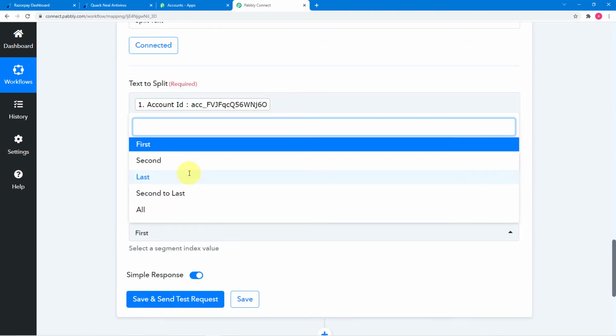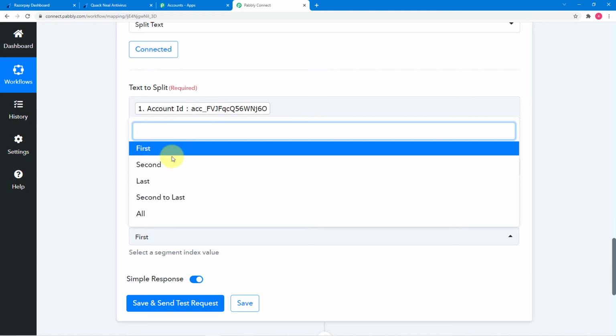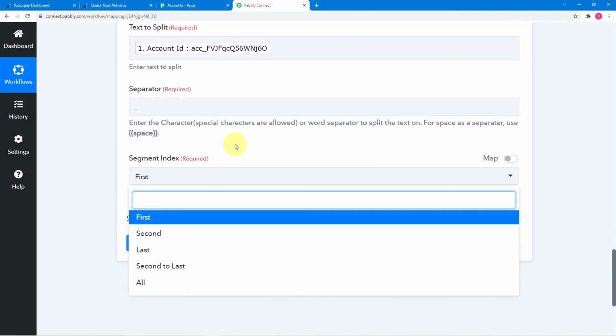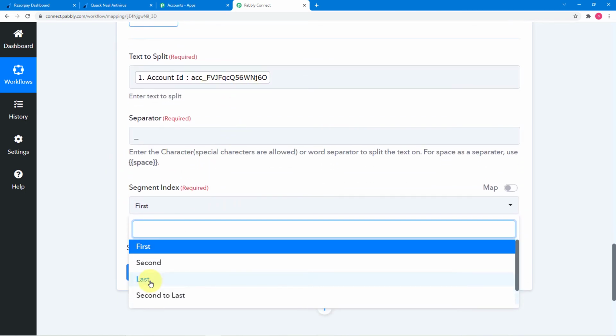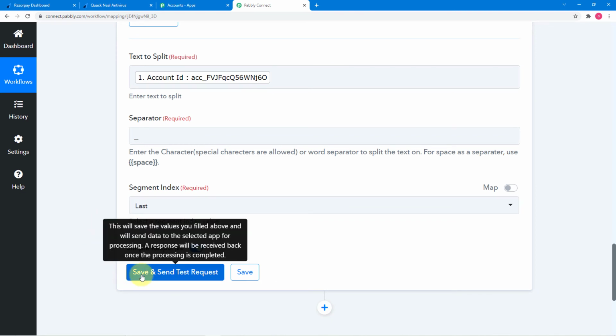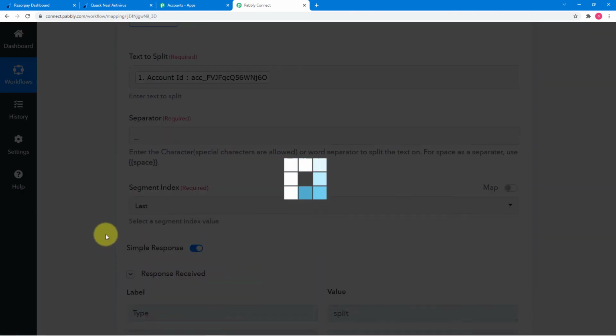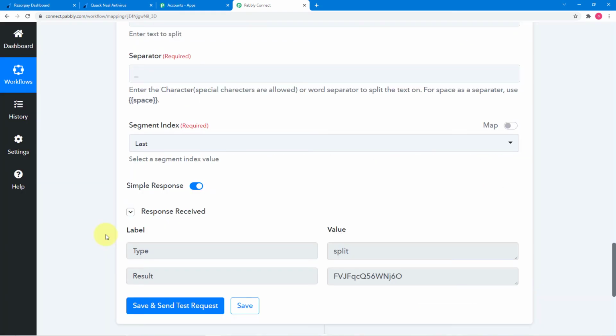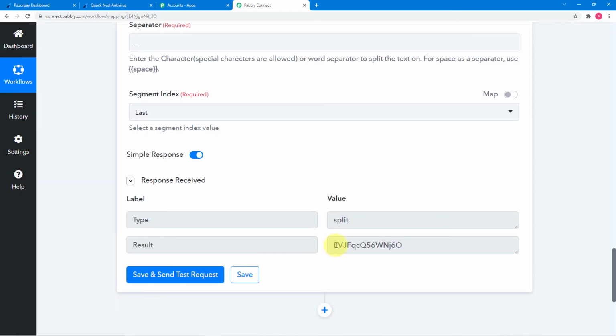If you select first, it will give you this ACC, the first part, right? And if you select last, it will give you this last part. So I'm going to select last here, and I'm clicking on save and send test request, and you can see the text is split here like this. So we got this part that we want as a serial key, right?